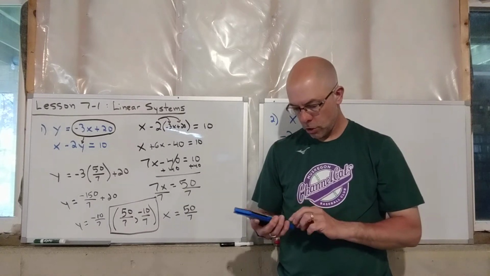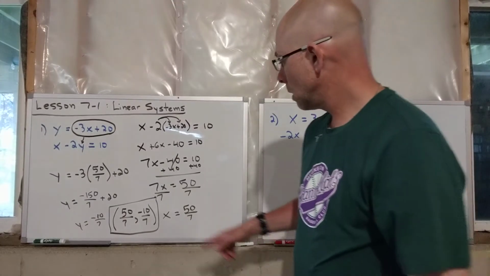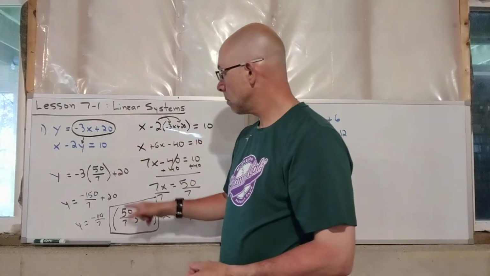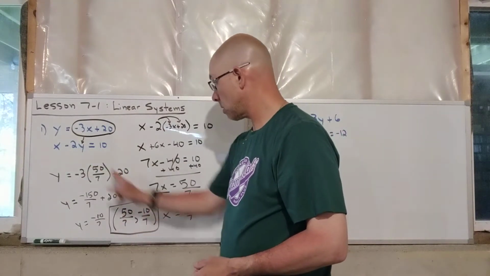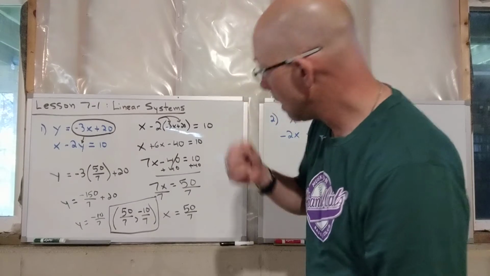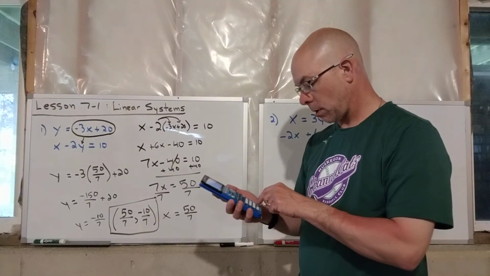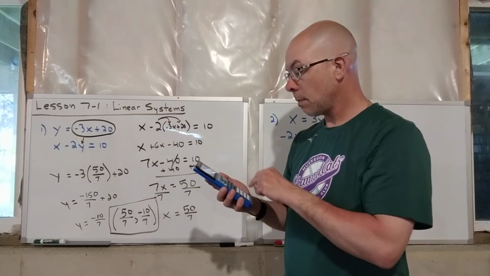You can always check your work at this point by taking this equation, because we worked with this one. But you could take this equation right here, put this in for x, put this in for y, and make sure you get 10. And you might think, that sounds crazy. Well, it might work. So let's just double check that for a quick second. I'm not going to do it for every one, but I'm going to do this one.